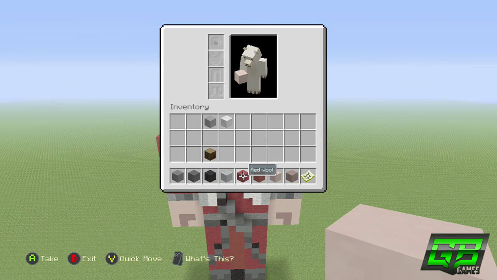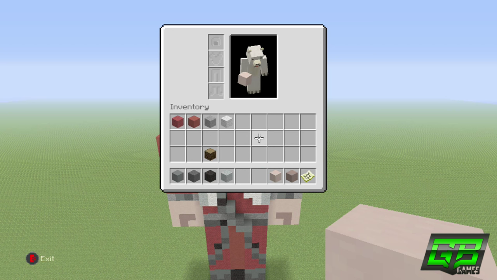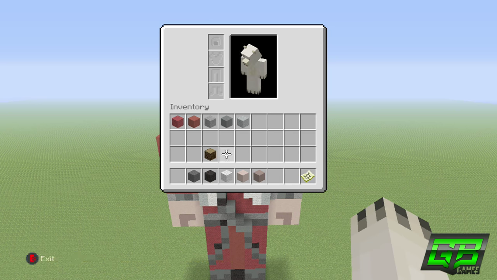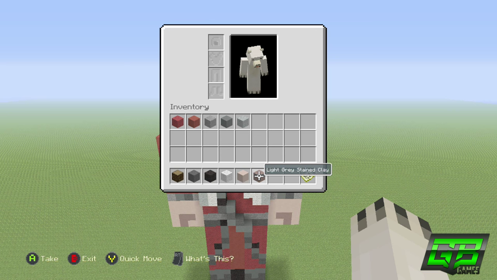Alrighty, so for the head, you will not need your red wool. You will not need your red stained clay. You will not need your stone. You'll simply just need black wool, grey wool, white wool, white stained clay, and light grey wool. Light grey stained clay, should I say, and finally spruce logs. So these five blocks here you will not need. You can chuck them away. Do whatever you want with them. Simply, you'll need spruce logs, grey wool, white stained clay, and also light grey stained clay.